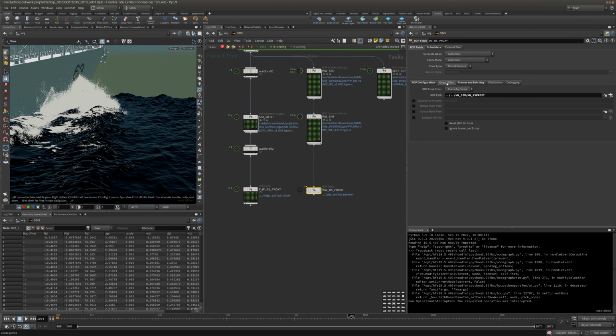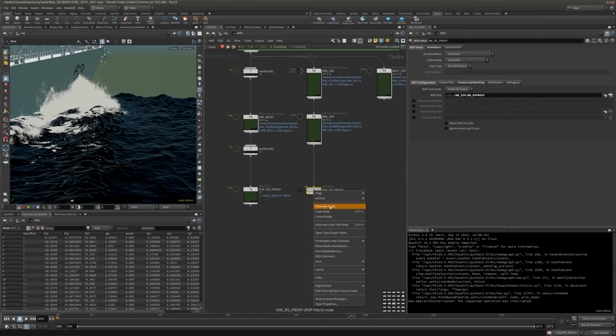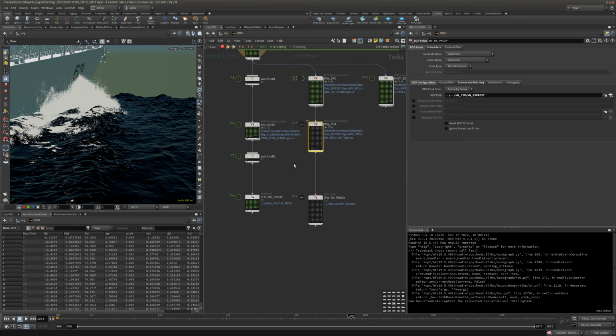So if it's set to frames automatic, and if I right click, generate, save. So it's, oh, it doesn't generate new geometry. This sometimes happens. Sometimes it doesn't read it.